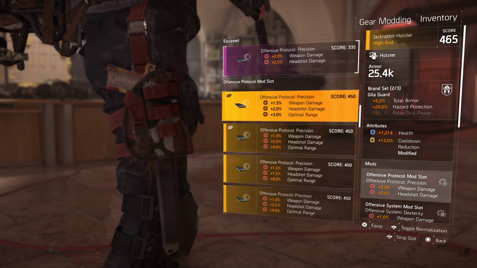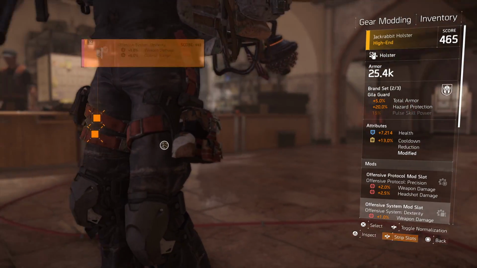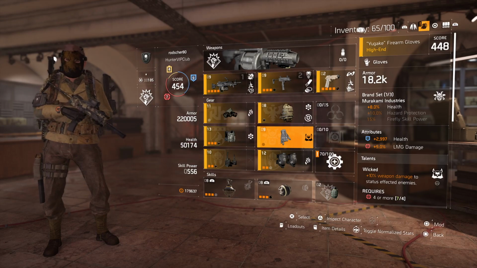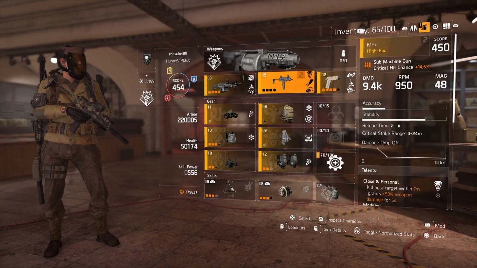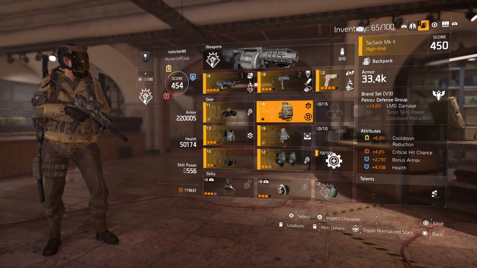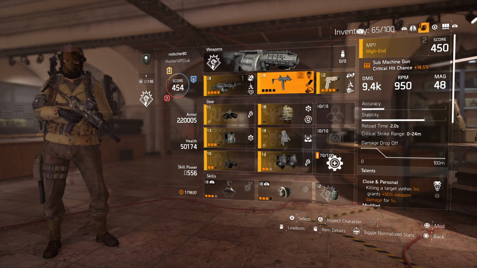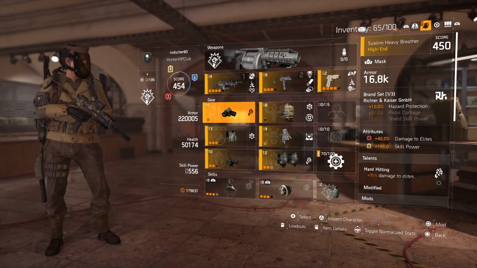Sometimes purple is even better than high-end ones, and then equip this one here and just have a look, as I said, that it doesn't block your talents on the gear or on your gun. And as you can see, every talent is unlocked on this build. That's really one of the main focuses. So this is already it for the gear and the weapons.